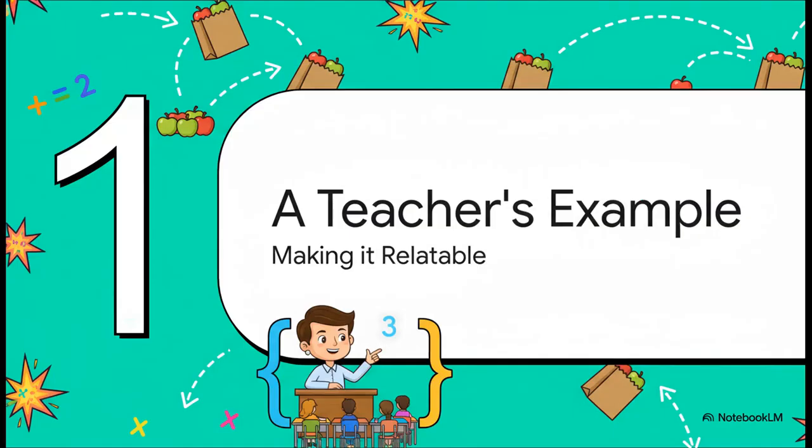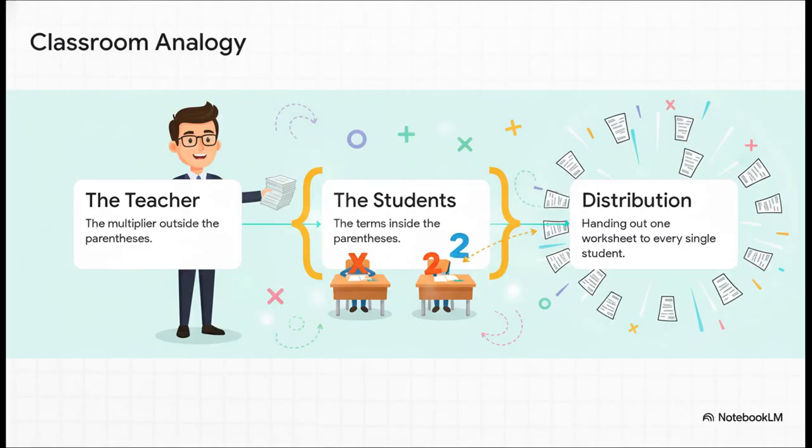Okay, let's switch gears for a second. I've got a great analogy that's going to make this whole thing click and be way easier to remember. Picture this. The number outside the parentheses, that's the teacher. And all the terms inside, in our case, the x and the 2, well, they're the students sitting in the classroom. Now, when the teacher hands out a worksheet, do they just give one to the first student and stop? No way. A good teacher makes sure every single student gets a worksheet. And that, my friends, is exactly what distribution is all about.